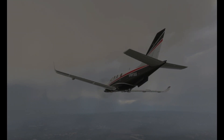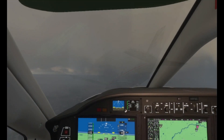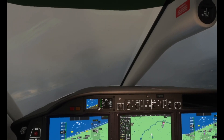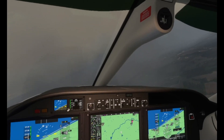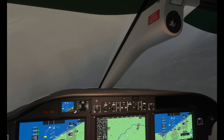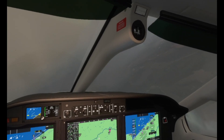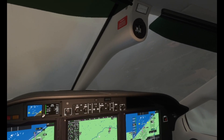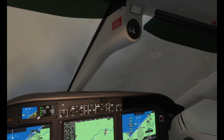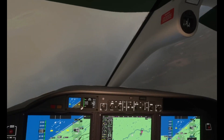It's a dismal lot out here, I tell you that. This is incredible. I mean, I'm losing the beautiful quality of the Reverb G2, and what I might decide to do is use the G2 for longer flights where I don't necessarily need that smooth motion projection on the ground. But for pretty much everything else — including all my general aviation flights and VFR tours when I'm looking at the ground — the Rift S wins.